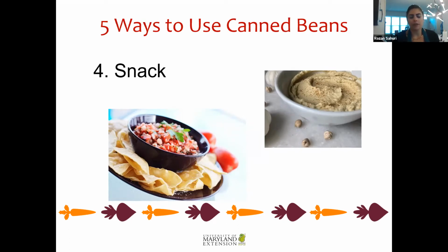Something else, you can add it to your salsa. Again, so easy. You can have the salsa next to, let's say, another piece of protein, like chicken, or in the summer when you're grilling, it's so easy to have that with dinner, or you can have it with chips, with vegetables. And then the third thing is, if you're into a crunchy texture, you can dry them in a way where they become crunchy, just like chips. And you're also getting a recipe for crunchy chickpeas. So you can dry the chickpeas and add some crunch to them and just have them one by one.